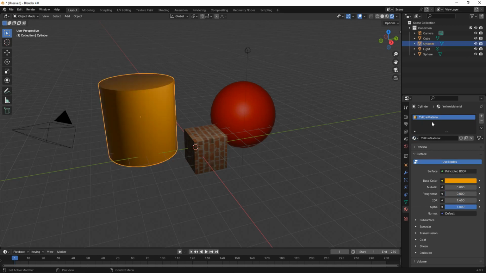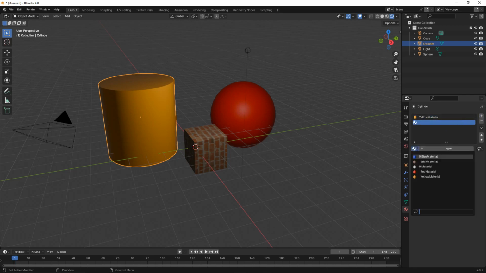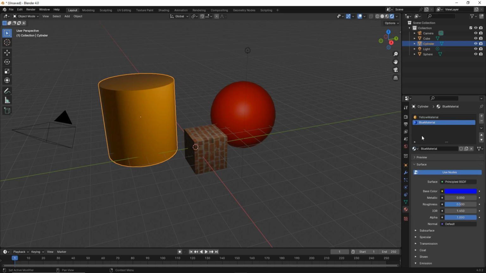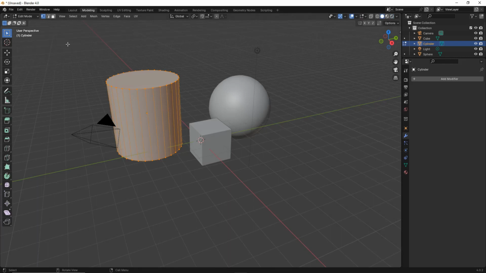We can also add multiple materials to the same object. I can add a new material slot by clicking the plus icon here. However, by default, every object will only use the first material slot. If we actually want to use multi-materials on an object, we would have to say which of the surfaces would use which material. For that, I would have to go into the Modeling tab and then select, for example, this face here of the cylinder.